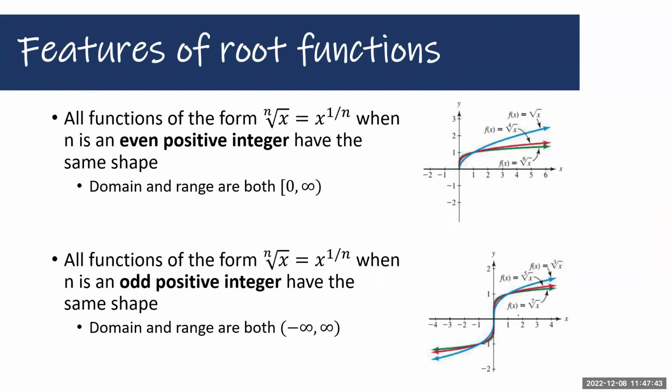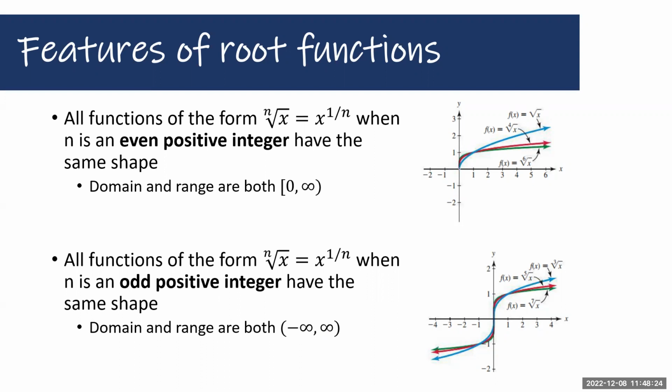So some features of root functions, they all look very much the same unless we start adding and subtracting things, okay? So if we just have the pure version of the nth root of something, they all look very similar. They're just separately scaled. It does matter if our root or that value of n is positive or negative. If it is positive, then everything will have to be positive, okay? We cannot have negative x's in our domain. Our domain is all positive x's to include 0. Now, when it's an odd root, we can go across that domain. So the domain is negative infinity to infinity here, okay?